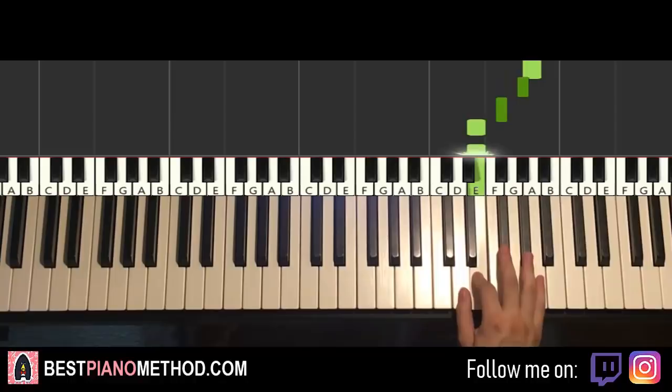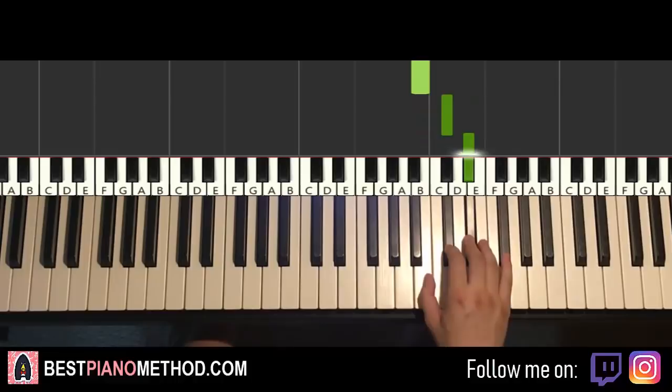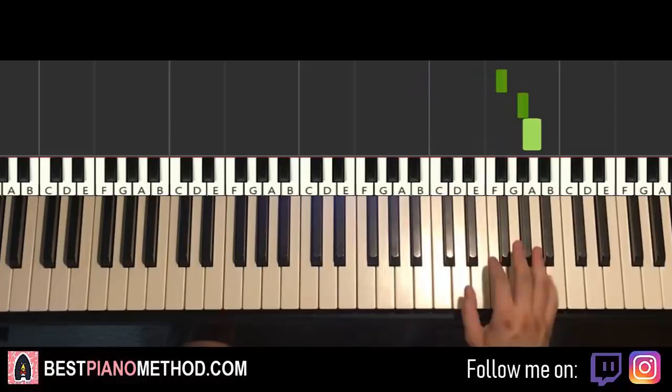One more time, it goes B, C sharp, D sharp, E, F sharp, B, up to E, F sharp, G sharp, A, G sharp, F sharp, E, E. That's it for the right hand. Okay, once you get the right hand there.